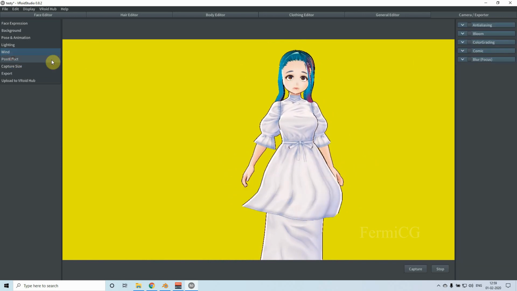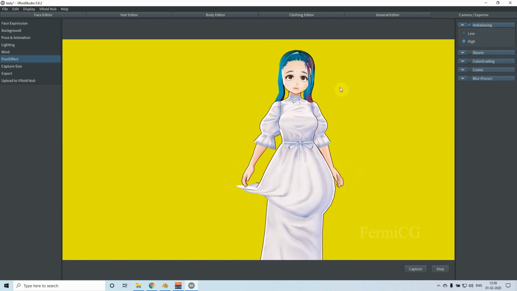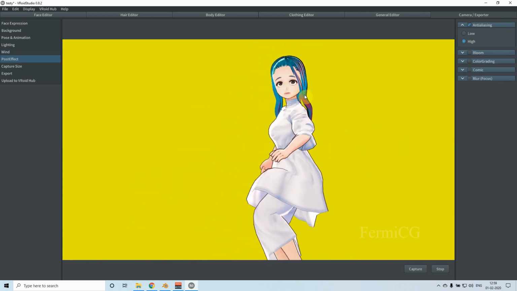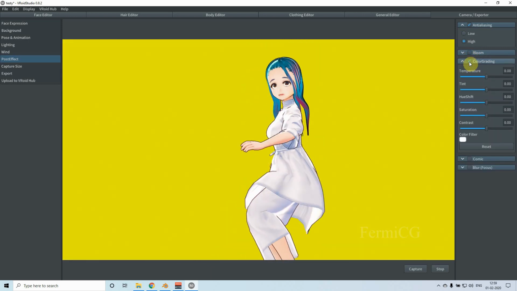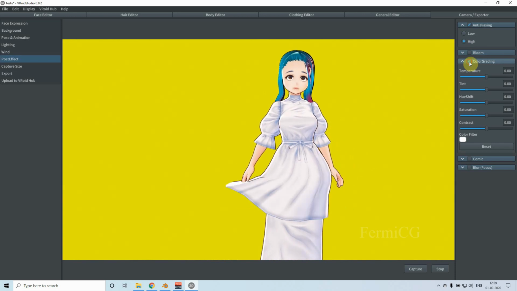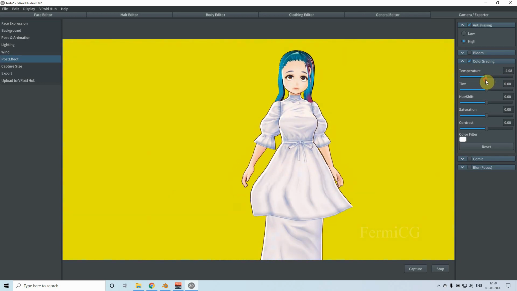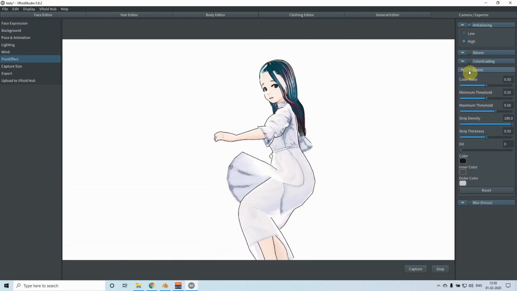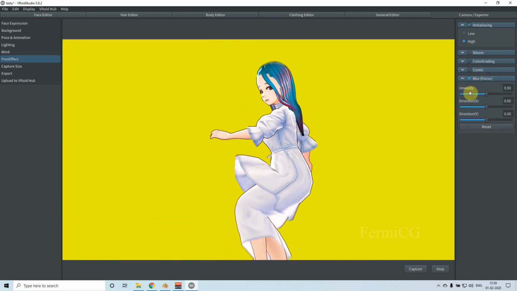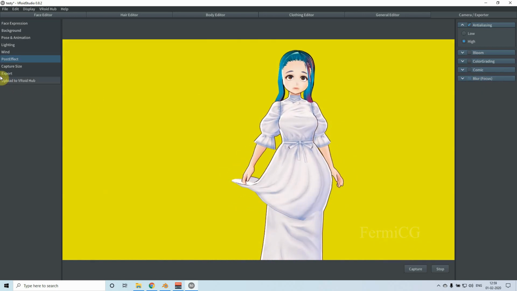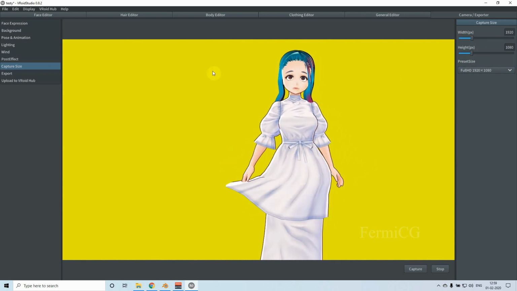And there is also anti-aliasing, all these things for exporting your animation as a picture or a video. Things like bloom, all these post effects. If you are familiar with any kind of game engine, you will know how this kind of thing works. Maybe something like Octane or Unreal, so you can make all these things look good. See, and there is a capture size, how you want your animation to be exported as a video, and that can be used here.